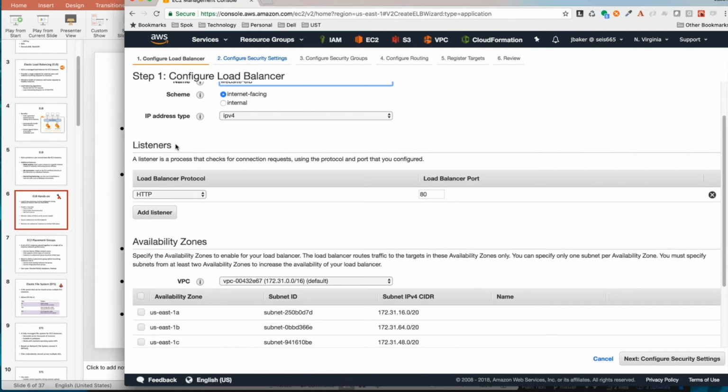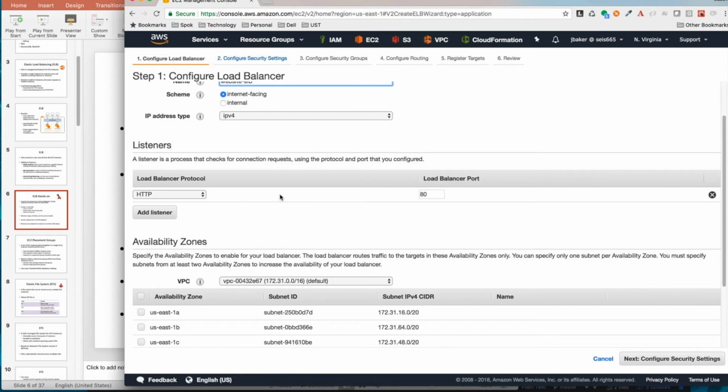And any traffic that the load balancer receives on those network ports is then going to be distributed to an internal group of servers. In this case, we're going to leave it at its default. We're going to be load balancing HTTP traffic, and that traffic is going to be coming over the standard HTTP port, which is port 80.